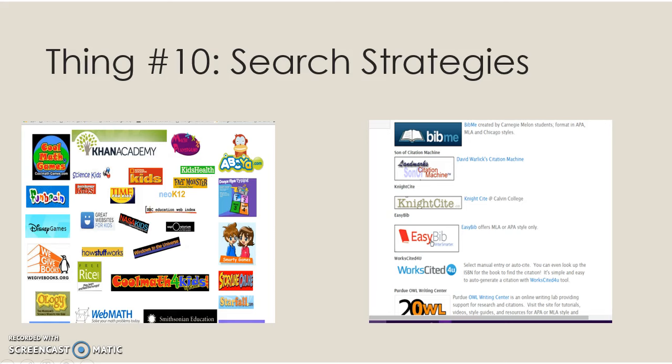Thing 10 is search strategies. Knowing how to evaluate the information we find on the internet is critical. As teachers, it may be difficult to enforce students to use databases instead of a search engine. Kidsearch.com, as you see as an example on the left, is a great website for elementary teachers. Not only does it have search engines such as the ones listed below, it has kids' music, learning games that go along with math and reading and spelling, informational YouTube videos, pictures, encyclopedia, news, cool facts, and search training.